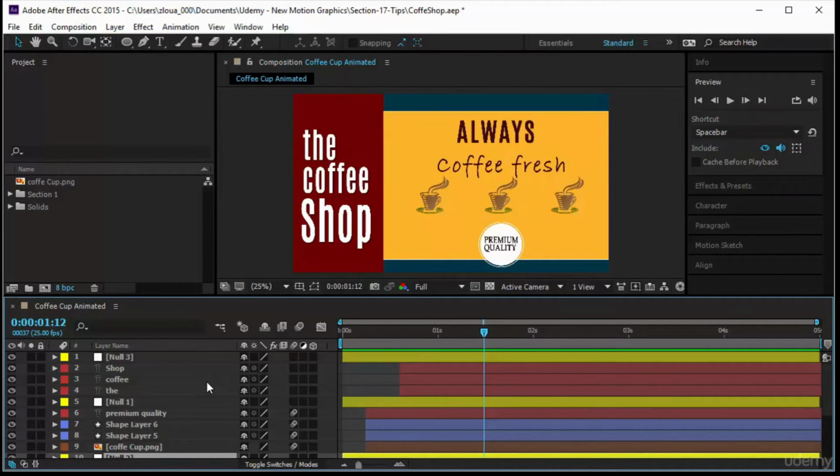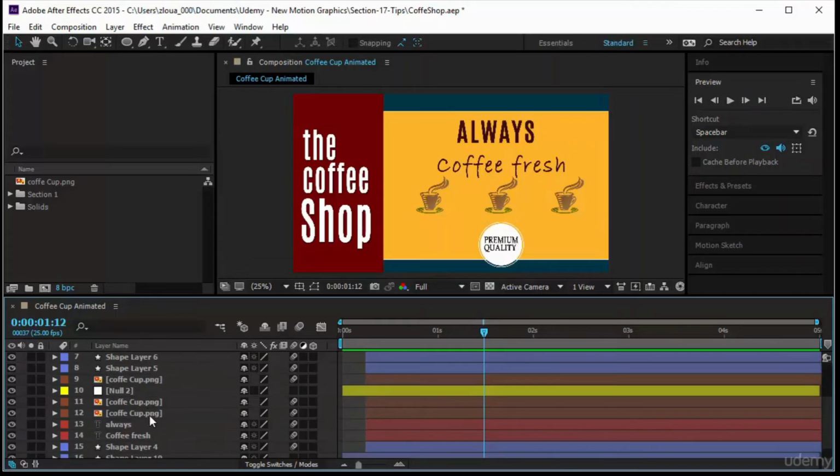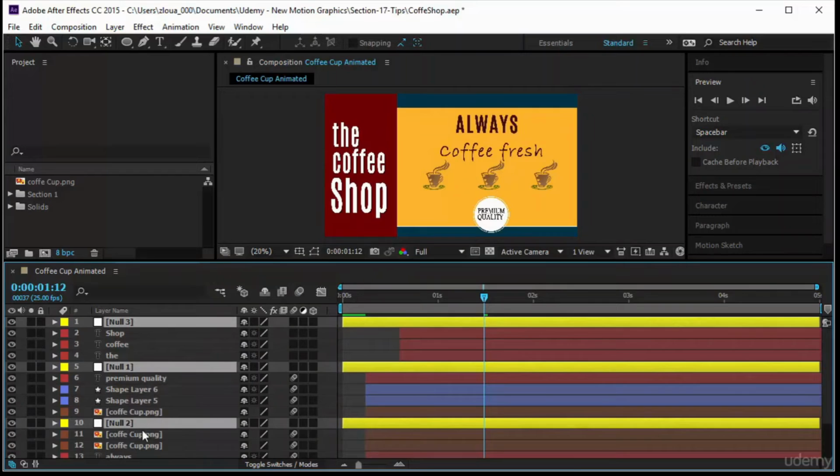So there is a very nice option in After Effects to be able to show and hide certain layers. For example, here the null layers, I don't want to show them. So I will select them, select the first one, press Ctrl, select the second one, and Ctrl and select the third one. Here you are, I have the 3 layers selected. Now there is an option here which is the shy option. If I press the shy option, these layers, like you see here, will be earmarked for being shied away, so they are not seen. And if I want to shy them away, I will just come to the composition here.